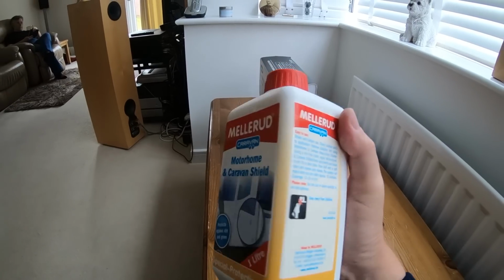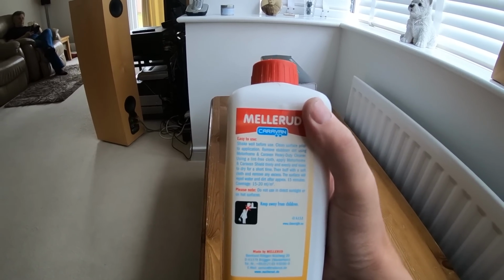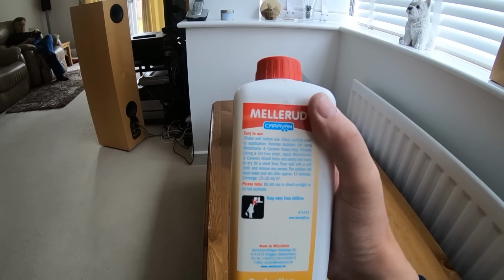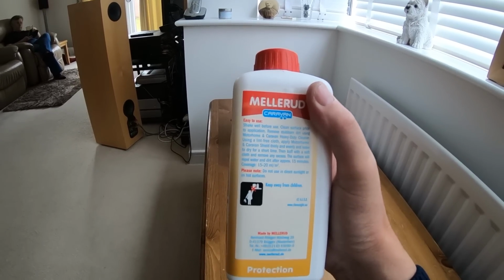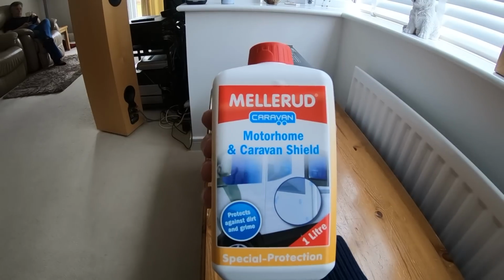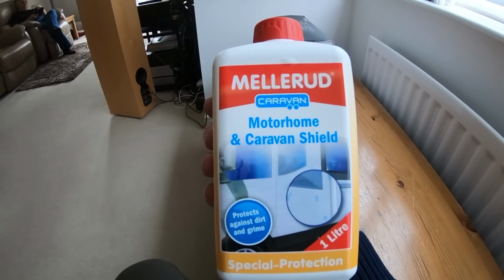So basically you put it on with a cloth. I used a couple of microfiber cloths and you buff it off a bit like a polish, and it was very easy to put on and buff up. But yeah, we'll see how we get on. We're going to Scotland soon, and it's probably the wettest June ever, isn't it, or something? So we'll give it a good test.